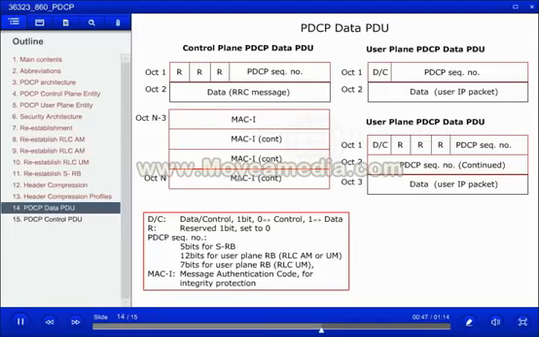The length of the sequence number is configured by the RRC layer. 7 bits are used for unacknowledged mode on the RLC. 12 bits are used for both unacknowledged mode and acknowledged mode on the RLC. With the long sequence number, 3 bits in the header are reserved.